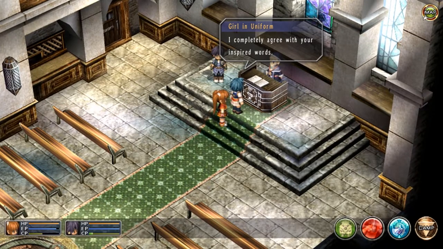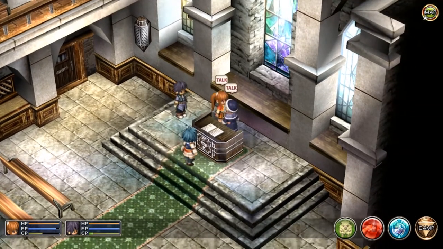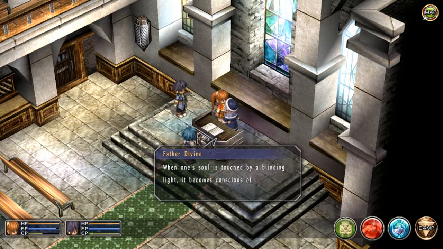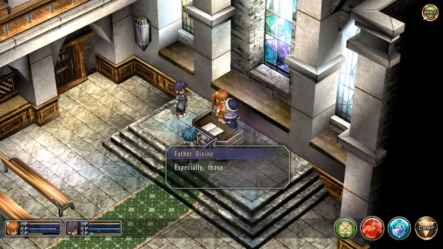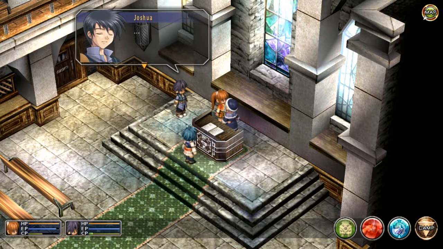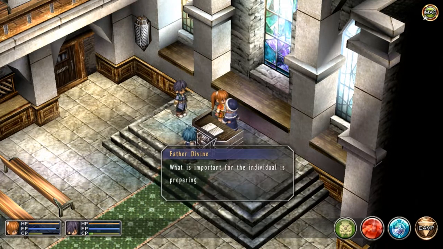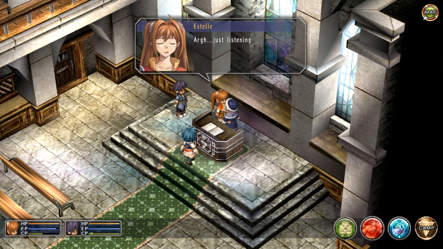I see. I completely agree with your inspired words. Okay. The greater the light, the darker the shadow becomes. When one's soul is touched by a blinding light, it becomes conscious of the darkness within and embraces a contrite spirit. Especially those who are tormented by the sins of their past. However, through this ordeal, one can understand the pain and suffering of others and reach a greater plane of insight. What is important for the individual is preparing for the future and deciding what one wants to do.